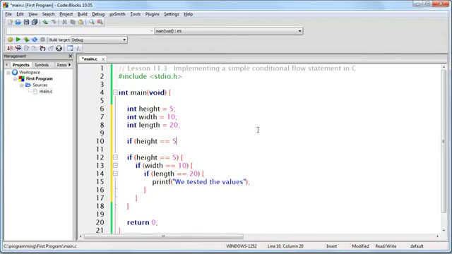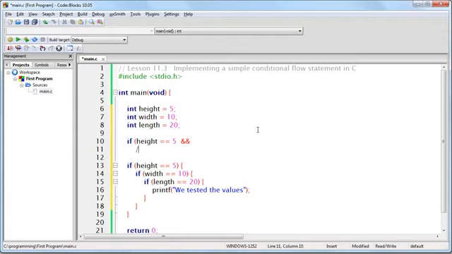You write if, and then you put the first condition, if height is equal to 5, and now you put 2 ampersands. This just simply means that there's going to be another condition evaluated, but only if this evaluation is true. So if this evaluation fails, if height is not equal to 5, then it's not even going to look at whatever is beyond this point. It's just going to immediately consider that the if statement failed. So you can think of these 2 ampersands, pronounce them just simply "and".